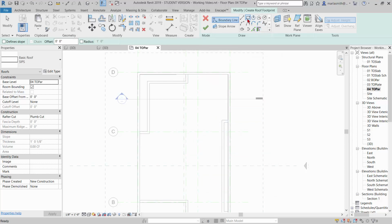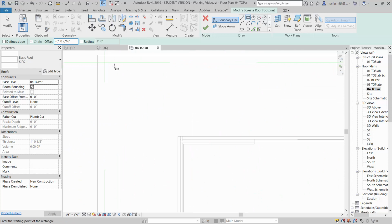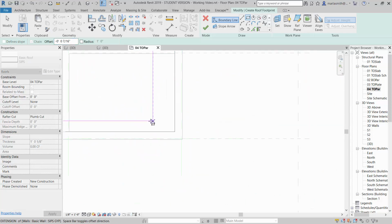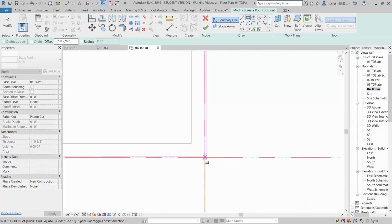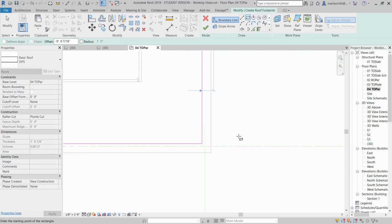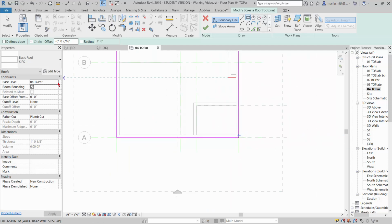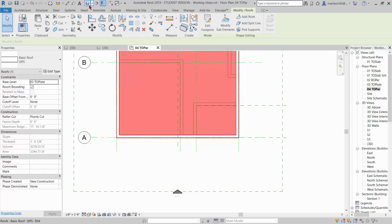And now I'm just going to go to rectangle, and I'm going to set this offset at -7/16 of an inch to compensate for that OSB. I'm just going to go from the intersection of that grid line to the intersection of that grid line right here, and it should offset at 7/16 to compensate for that. The base level, I really want it to be not on top of parapet, but on top of plate, so I'll flip it to that, and then I'll hit the big green check, go to my 3D view, and that's what we got.